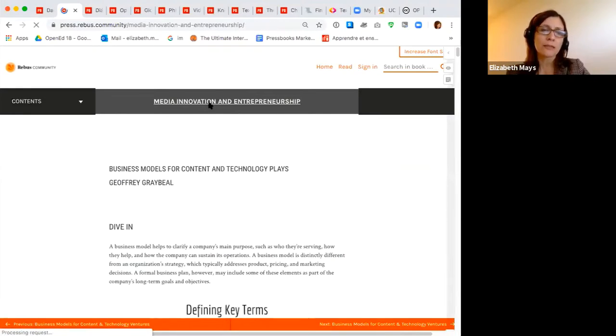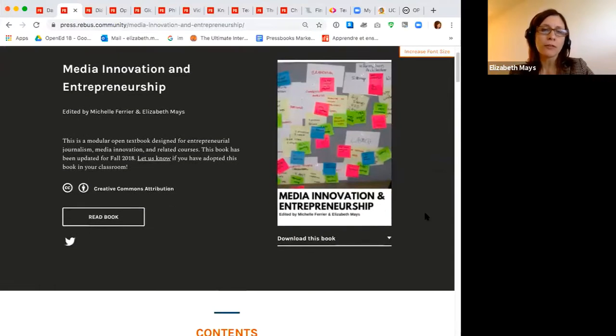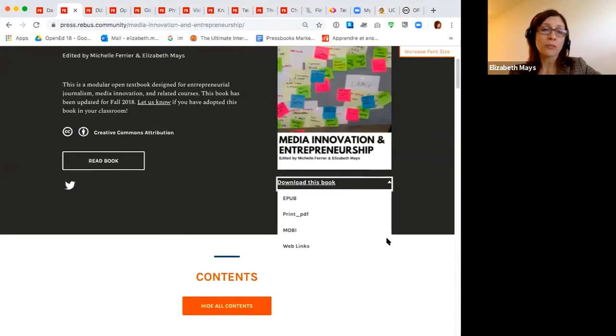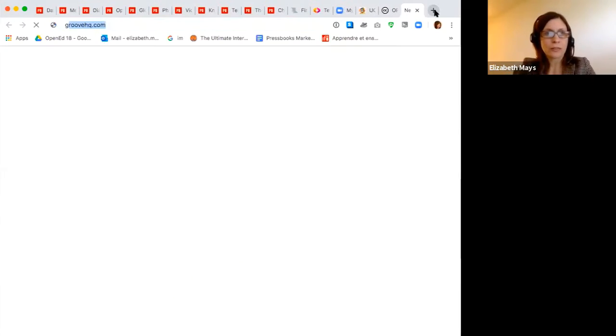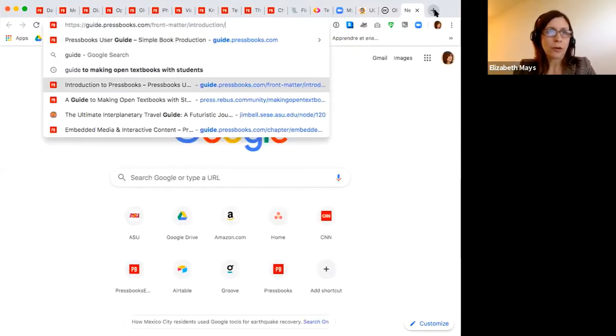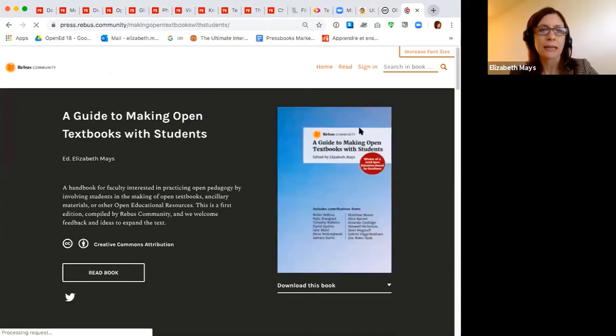And the other piece of this that's exciting, though, is that all of those students can also download the book in a variety of export formats. And here we've only enabled just a few of the formats that are available, but I'll show you what this looks like with all of those export formats enabled.